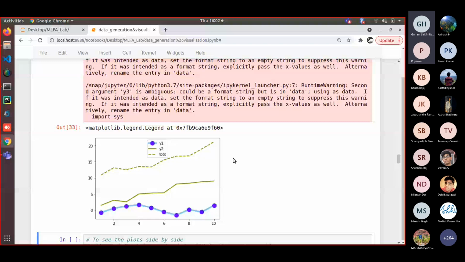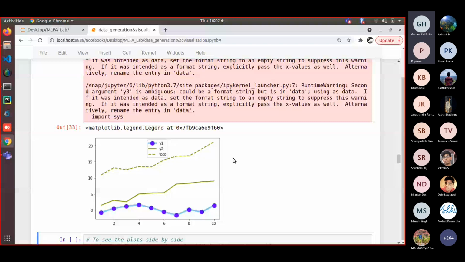Similarly for other markers. And similarly for the line style, there are different line styles: for a solid line you can simply use a hyphen, and a dashed line you can write like that as well.